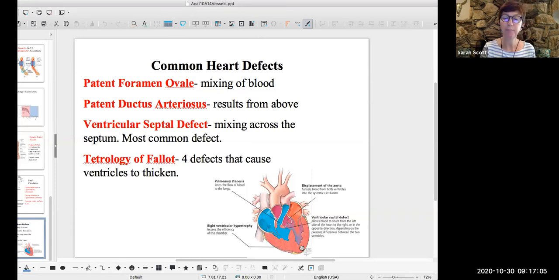So if that happens, the heart works harder and harder to get oxygen to the cells. And that causes hypertrophy. Hypertrophy means you've got larger size of cells, but it can lead to heart failure. So this tetralogy requires surgery to try and fix these defects and make sure that the blood entering the aorta is oxygenated. Okay.